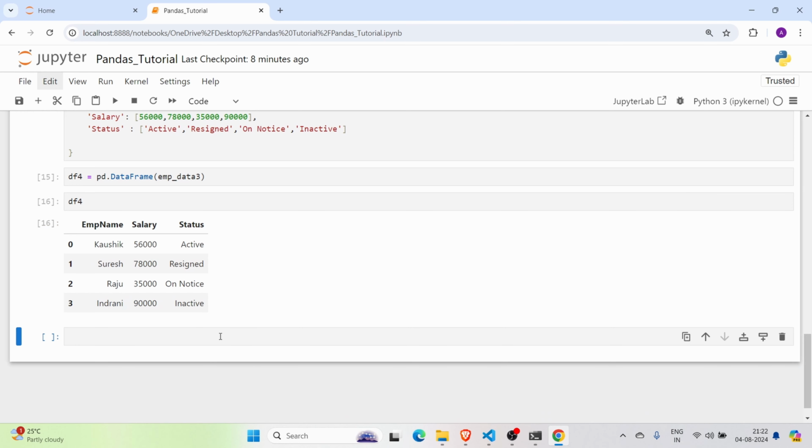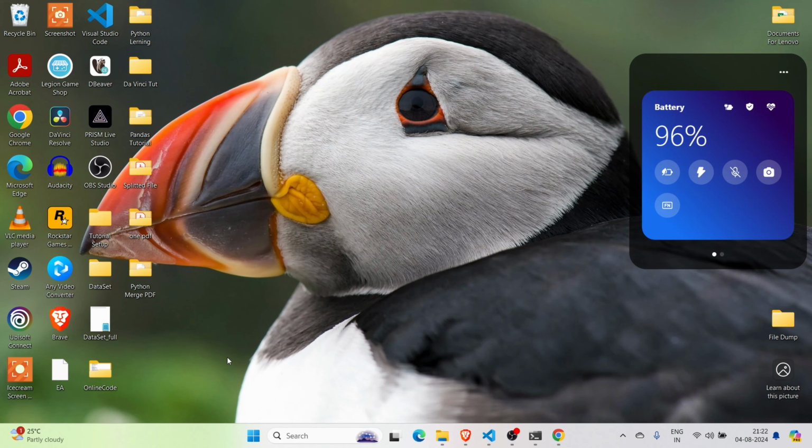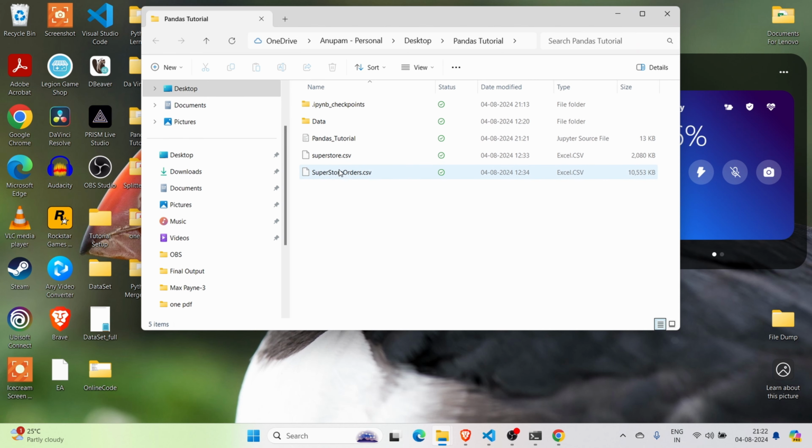Now the last part is to create a data frame from CSV. So there is df5, and now pd.read_csv. I have put a CSV here, the tutorial superstore file.